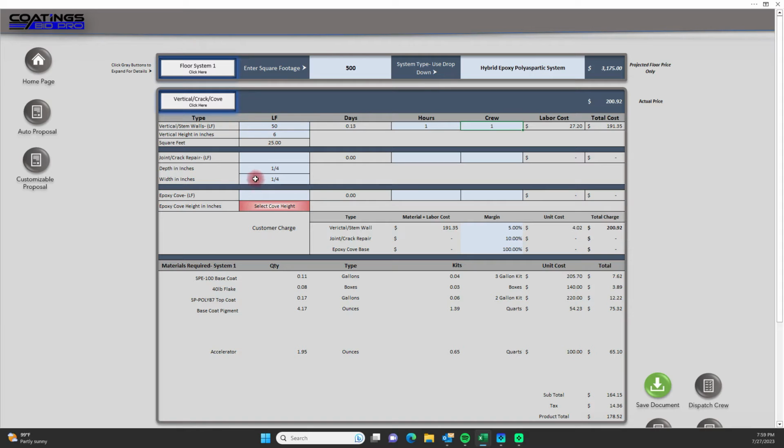The box below the cove box is red because for cove, you need to enter the cove height to get the correct calculations. So once we select the cove height, the program automatically includes the quantities needed and the cost into the lower section. The labor for this work is calculated separately from the system's labor so that you can adjust it accordingly, including the margins, but it will all be calculated together at the end. And so since we aren't doing any additional work for this example, we can clear out this information.